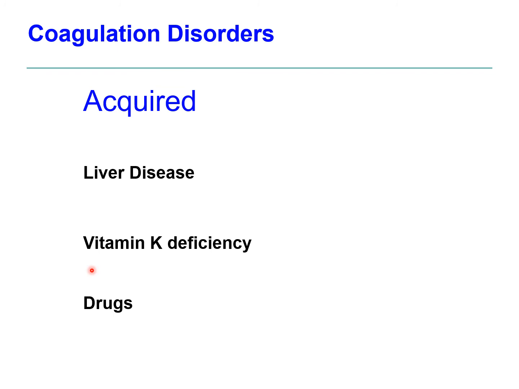Vitamin K deficiency, as you would know, many blood coagulation factors require vitamin K for their synthesis. So blood factors such as factor 2, 7, 9, and 10 are dependent on vitamin K. So that's what we call vitamin K dependent blood coagulation factors. And these are the same factors which are targeted by drugs like warfarin. So any history of vitamin K deficiency can lead to severe bleeding tendency. And finally, anticoagulant drugs, which we'll discuss in the next slides.